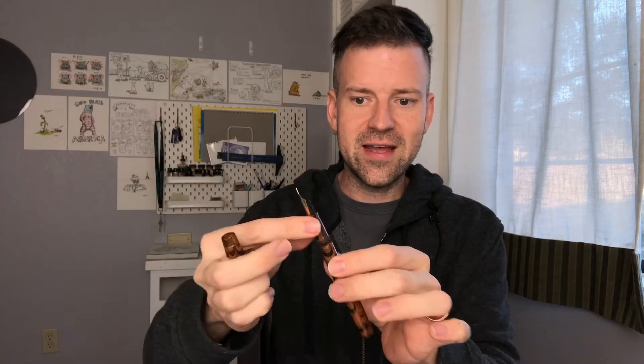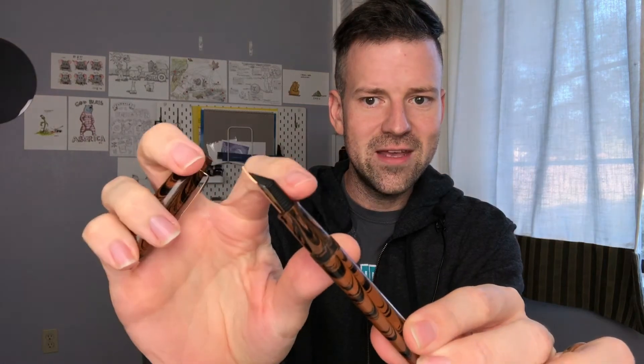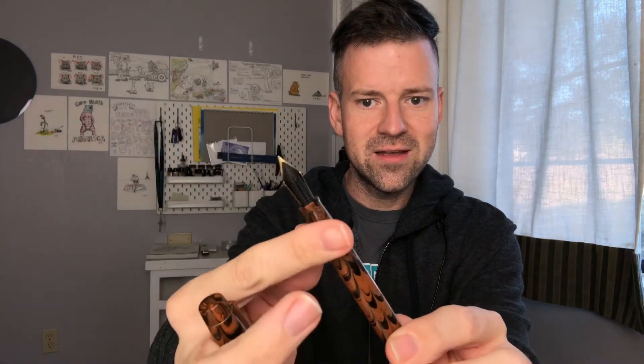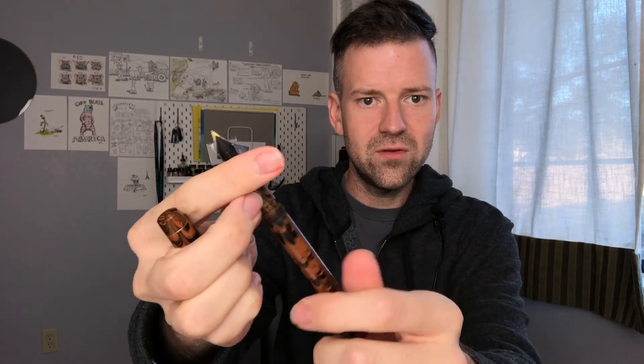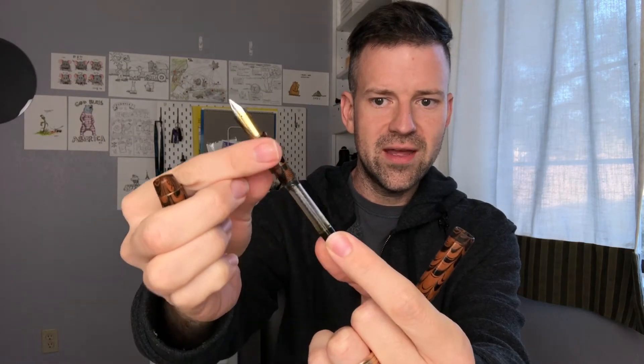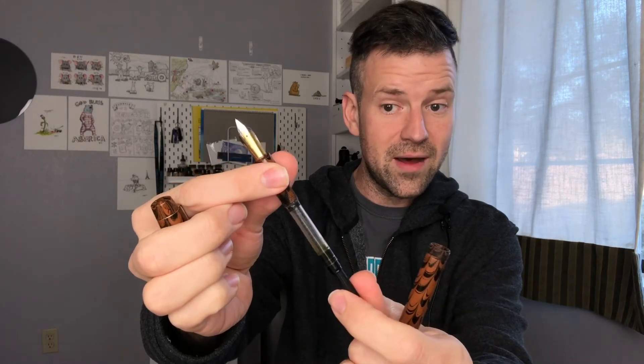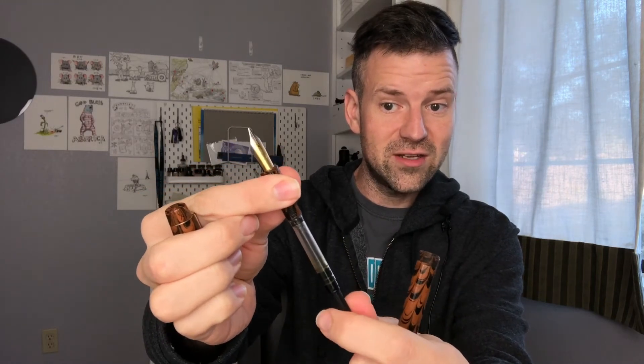It is an Indian style fountain pen, which means that it features an ebonite feed. They're very wet feeds. This one, unlike the Jaipur, which I reviewed a few months back, is a cartridge converter. So it's got a lot of things that are different about it. And I don't know if that's going to translate to better use as a tool for art. But we'll see what happens.